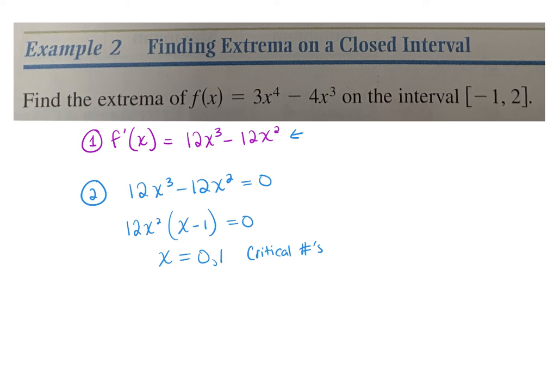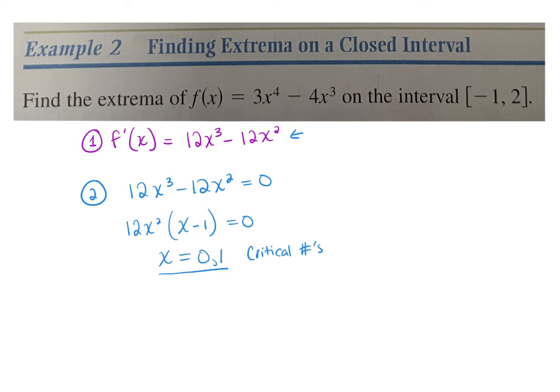Is there anything that would make this undefined? Because that's the other piece of a critical number. I don't have a denominator to worry about a 0. I don't have a square root to worry about a negative, right? There's nothing that's going to make that undefined. Does that make sense? If I had 12x squared over x minus 1, we might have a problem, right? We could have a 0. Or if I had the square root of x minus 1, there's a potential problem there with real numbers, right? But this guy has no problems. So the only critical numbers here are where it equals 0, okay?